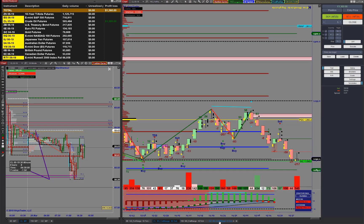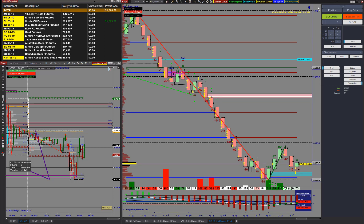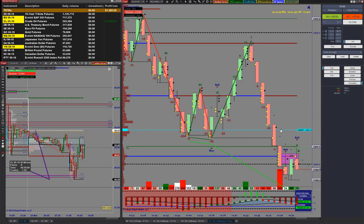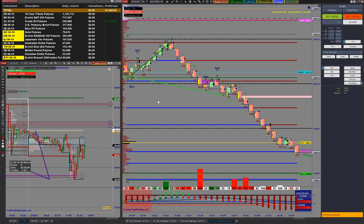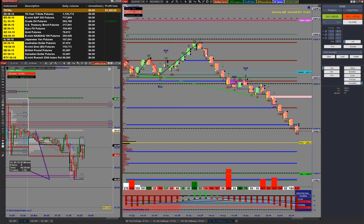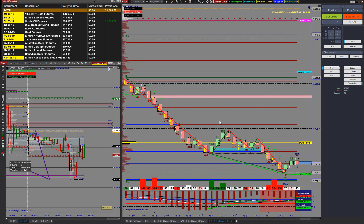One of the trades we didn't take today was the massive move on the gold contract. You can see that the price pushed up into this fib area, we had a zone flip, and then the price started to push down. We got into the 1300 level and were anticipating a push to the upside, but the market continued to push to the downside. It's always easy to talk about the trades you didn't take, but that was quite a significant move, totally out of the blue.